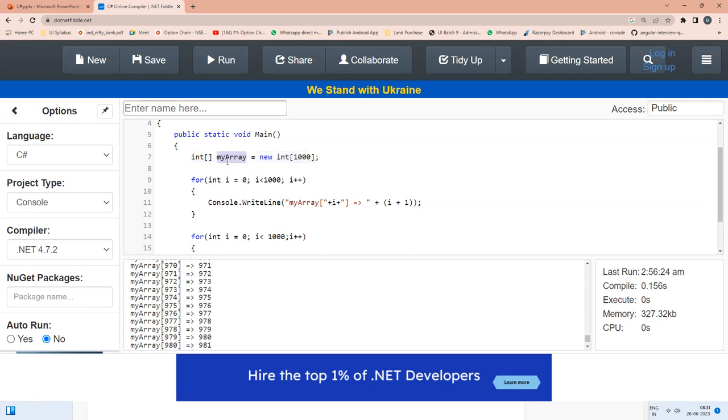So in a same array, I cannot add various different types of values like integer, float, character, string, boolean, like that. Okay. I have to stick with the integer only for this array.